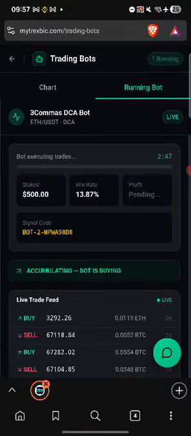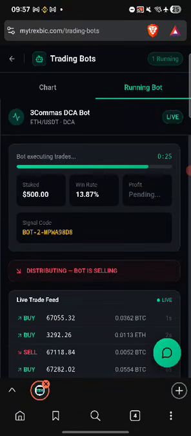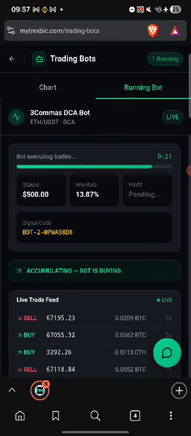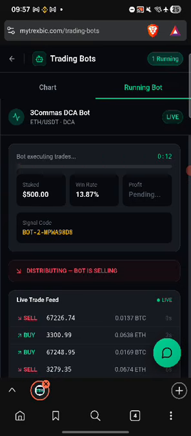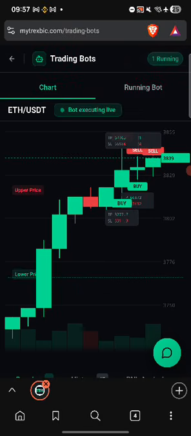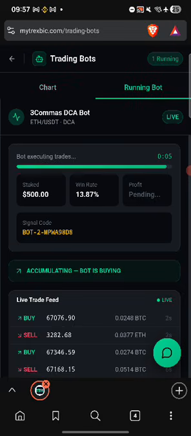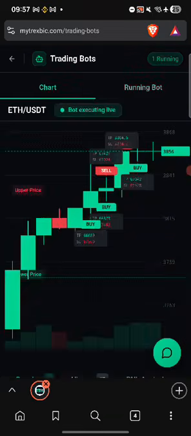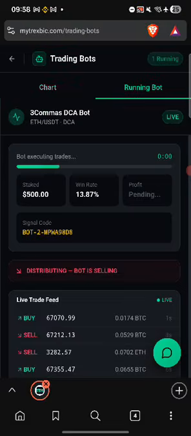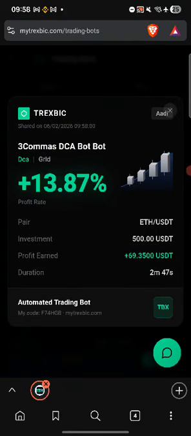You remember the other one, I made 62 profit, and now I don't know how much I'm going to make until the bot finishes trading. But trust me, the bot will never go into a loss. That is a bet, right? 10 seconds to go, guys. 10 seconds to go, and I'll be cashing out my profit as you watch. If you don't start today, you will never start. So once you see this video, make sure you start now.